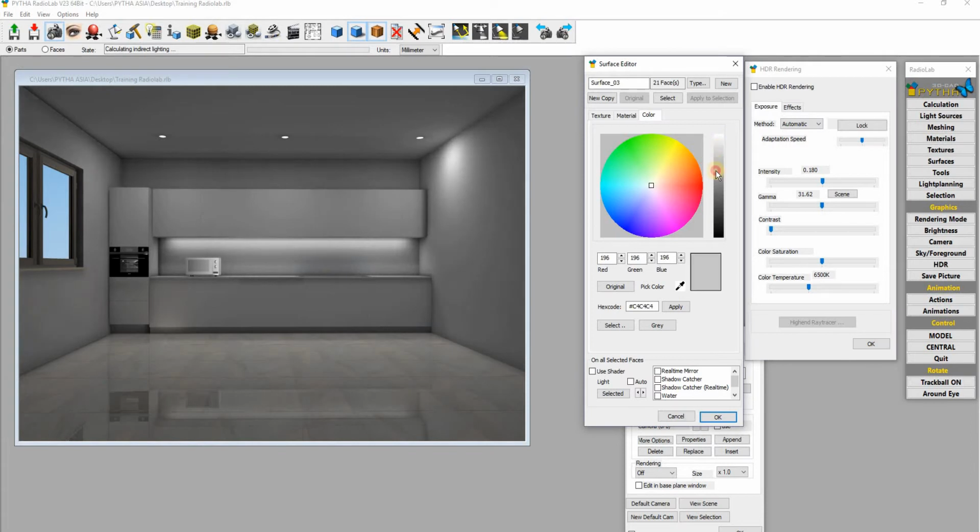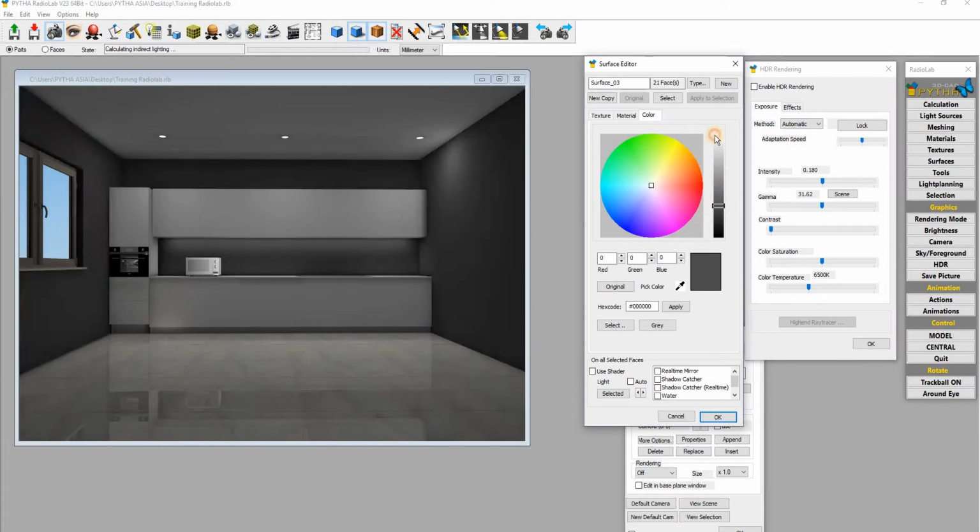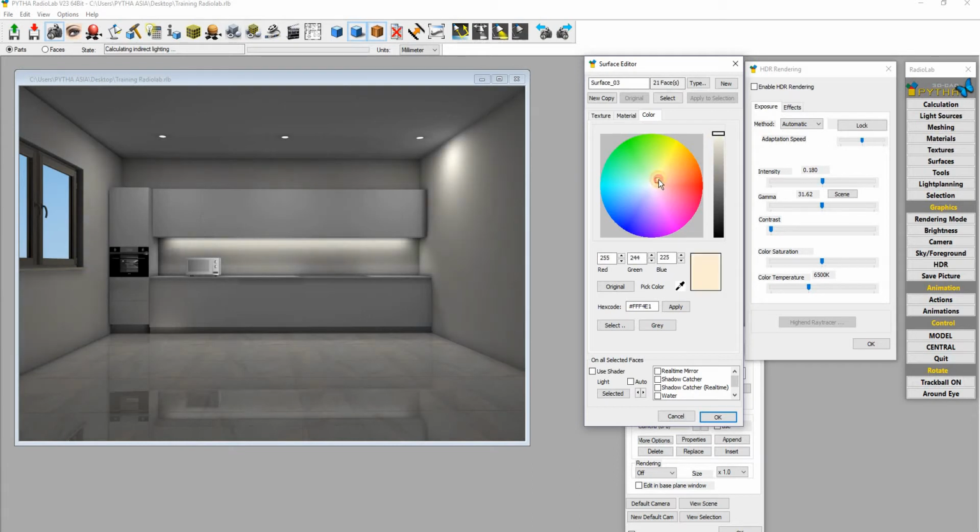So what I do, you can see I can change the color of the wall immediately. For this, I usually recommend customers change the color using the color wheel, or you can use the RGB number over here. Okay, last but not least, if you know the hex code, you can also choose the hex code over here of the color that you want. This will give you a realistic color.